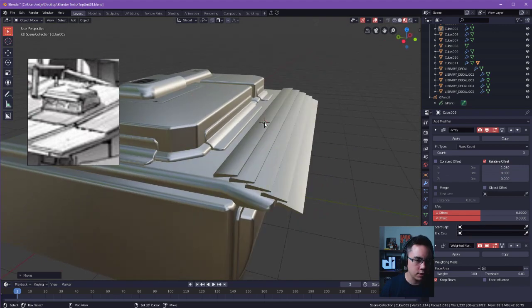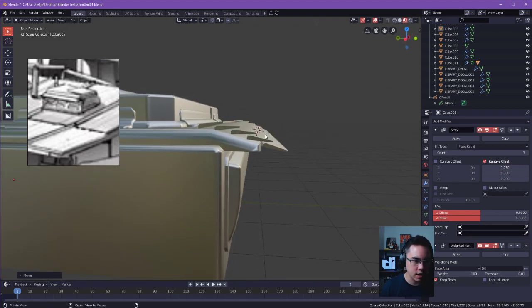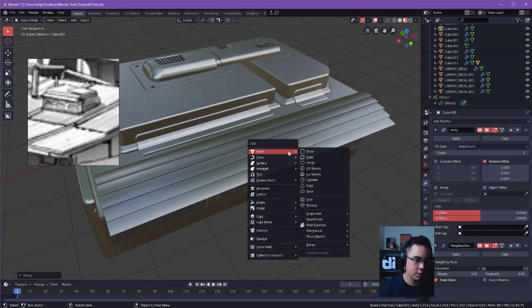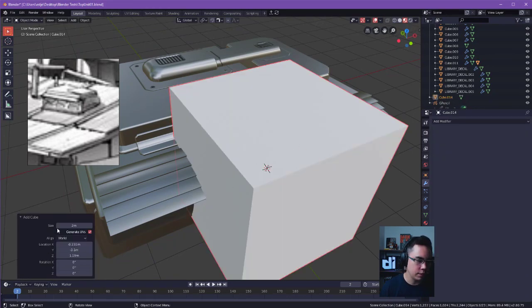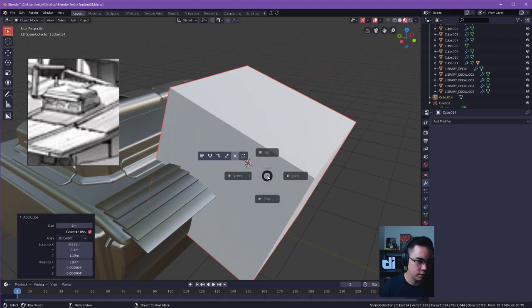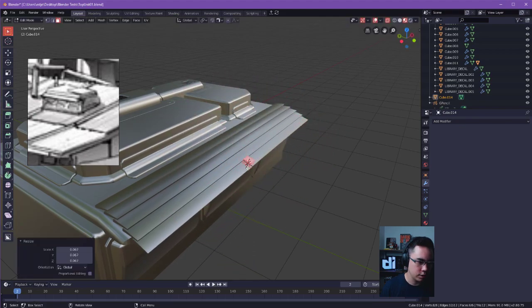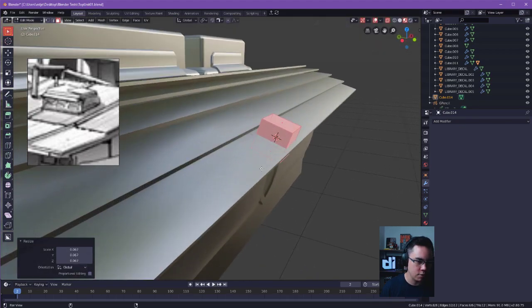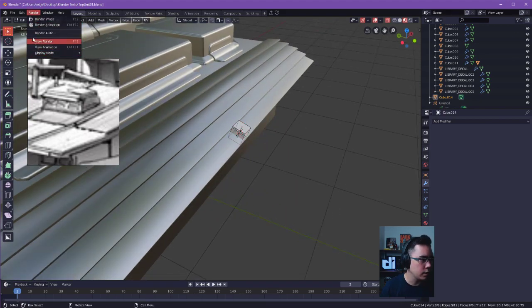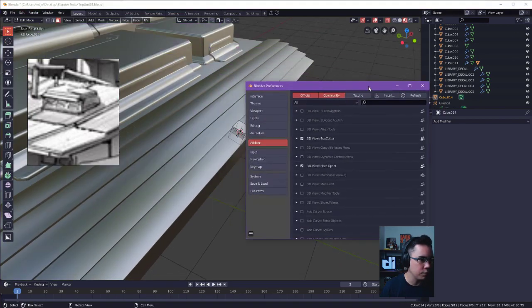You'll also notice as I go down the side that it's rotating its axis, which is really nice because when you shift A and add a cube, you can tell it in the cube settings to be aligned to the 3D cursor. Then you can shrink it down, and it's aligned to the surface you snapped it to. But to do that, I think you have to go in here and find 3D cursor.